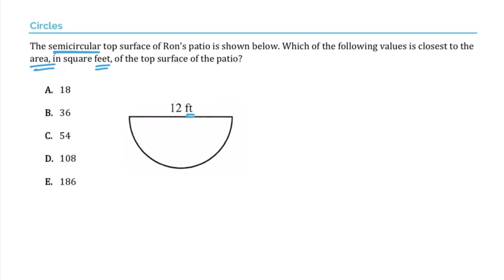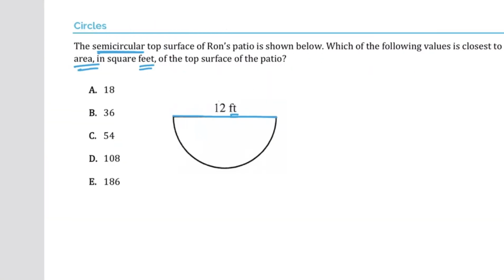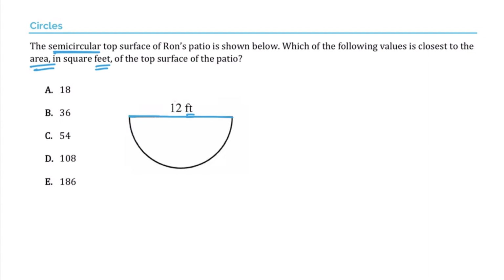That's given to us below. Remember, a semicircle is half of a circle, and we know that the diameter is 12. In the prior question, they were giving us information about the radius, from just the center to the outside. But now they're telling us this full distance, which is the diameter. Remember that the diameter is the same thing as 2 of the radius. So the first thing I want to do is say, okay, if the diameter is 12 feet, the radius has to be half of that, which is 6 feet.